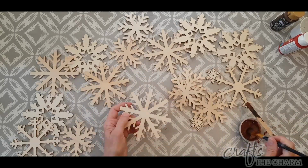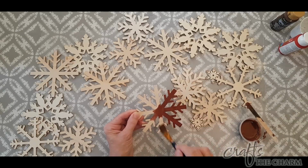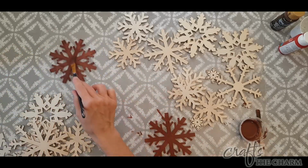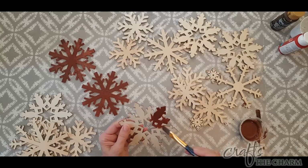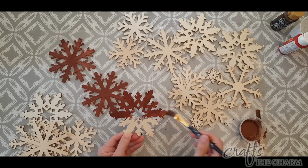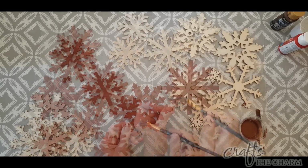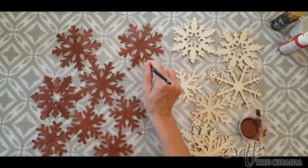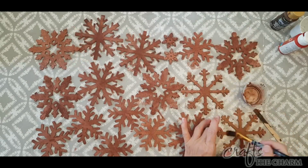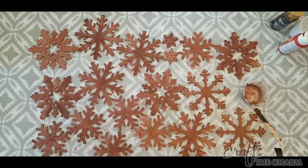And because we're going to be gluing these together, you only need to paint or stain one side of the wood. Now, the disadvantage to that is you might be able to see a little bit of the wrong side once you glue it together, because these aren't perfectly exactly the same shape. So you could save yourself a little bit of touch-up trouble and paint both sides now, but you would be wasting a little bit of paint. It is watered down, so you wouldn't be wasting much paint. If I were going to do it again, I think I would paint both sides.